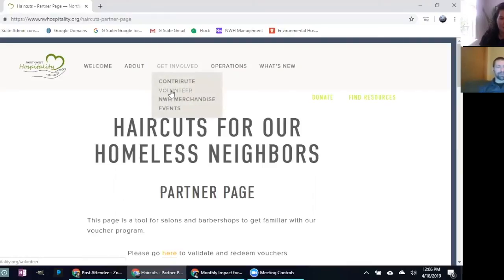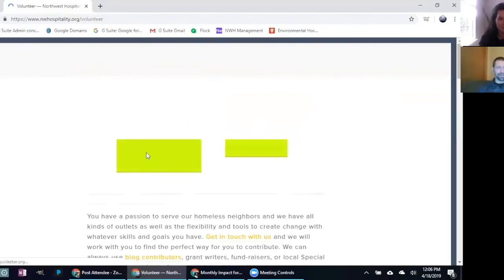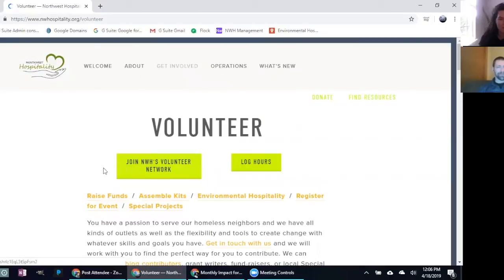Absolutely. So you can volunteer for events, or you can join our volunteer network, and that's another Airtable form that will let you put in your county. Unfortunately, this is all just in Washington State, but you'll put in your county, and then your skills and interests, the ways you want to give back to the community. And if we have opportunities that match those, we'll contact you and let you know about them, so you can help out in ways that you can and are interested in.